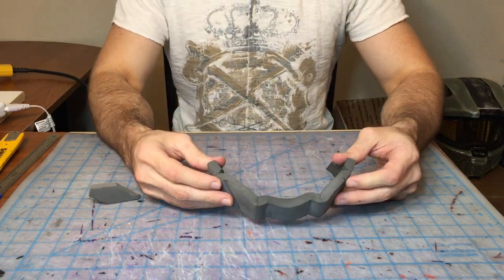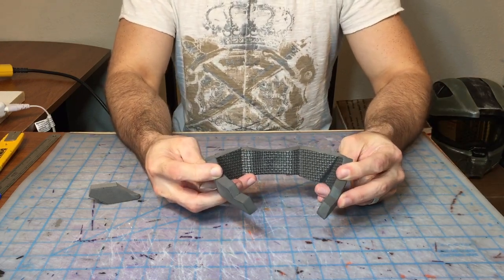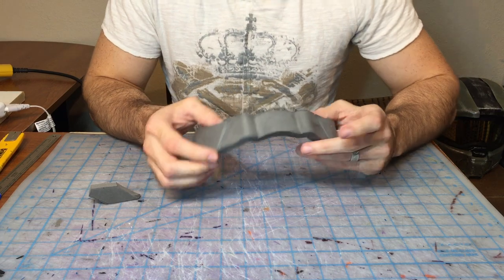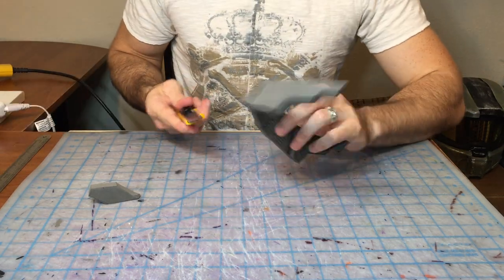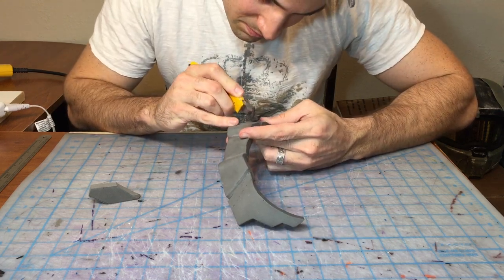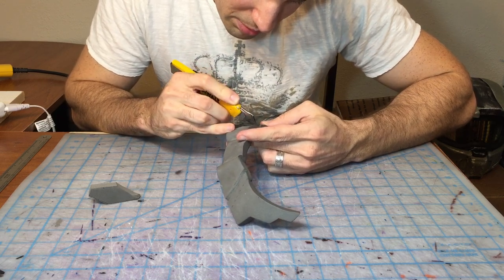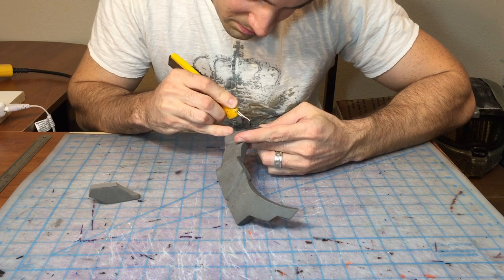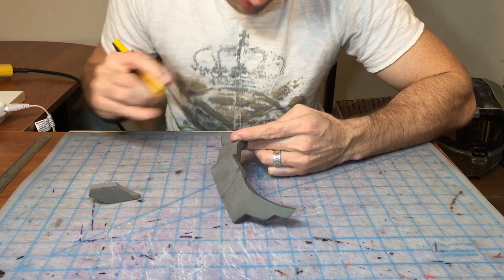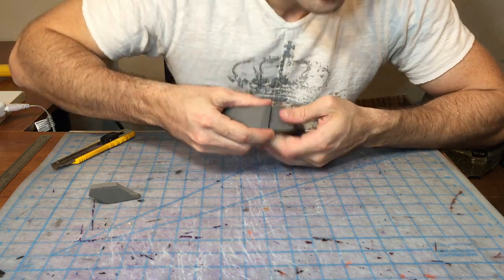Almost already shaped just the way we needed to. Now looking at it, if I were to pinch these in, it's going to be a little wonky — way too tight — which is why we're going to be folding these outside wings in on both sides. I'm actually going to widen this one out a little bit as well. Sometimes you've got to get inside there, notice what the problem is, and fix it. Honestly, some of the coolest results I've gotten from doing armor have come from happy accidents. So don't feel bad if you have to modify a piece — sometimes it looks cooler than what was originally intended.